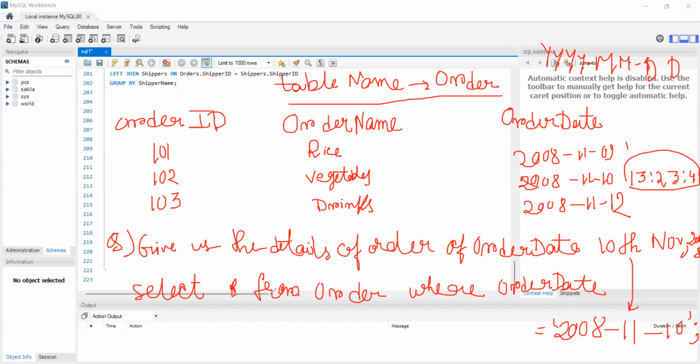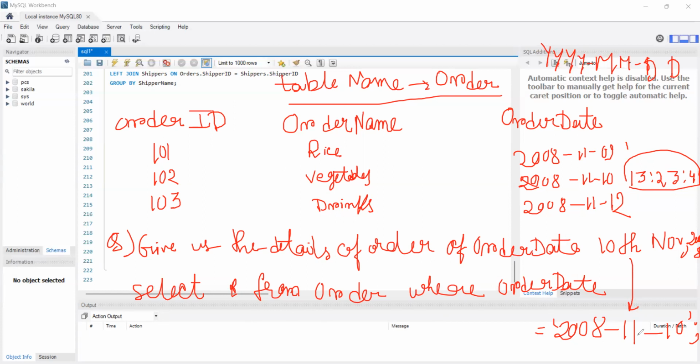When you mention only the date in your query, but in your order date column in the table there is a time also stored, and you select star from order where order date is equal to this, not mentioning any time or timestamp, you will not get any answer, because no time portion is mentioned in the query.